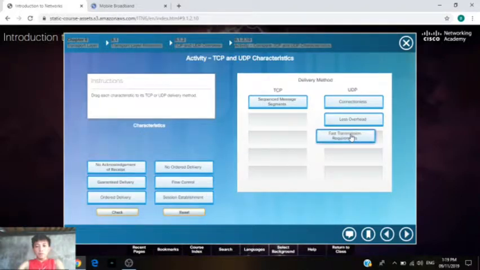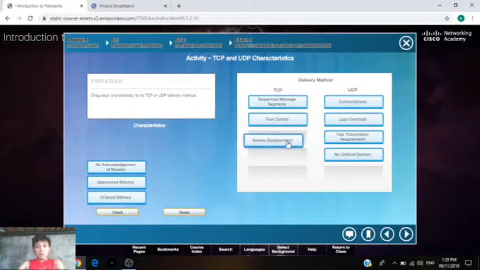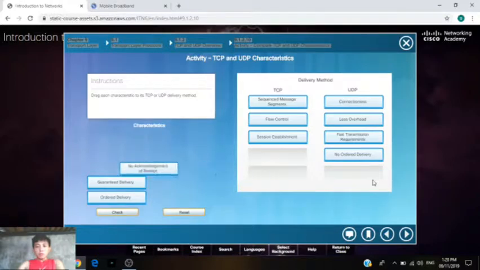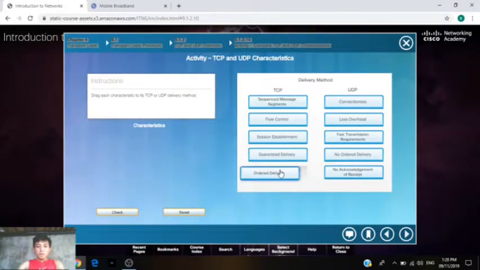Then the past transmission requirements and no ordered delivery should be included in UDP, and session establishment should be in TCP. No acknowledgement of receipt should be in UDP, and then guaranteed delivery and ordered delivery.